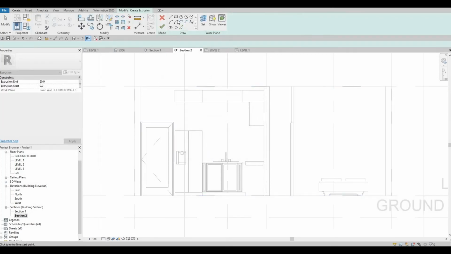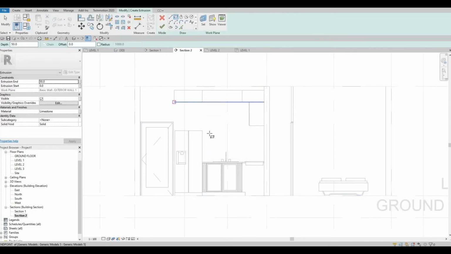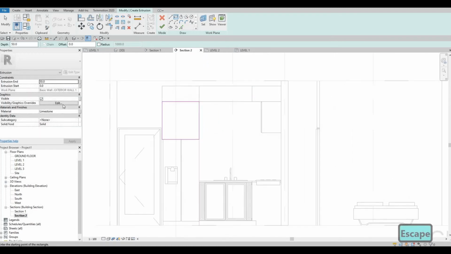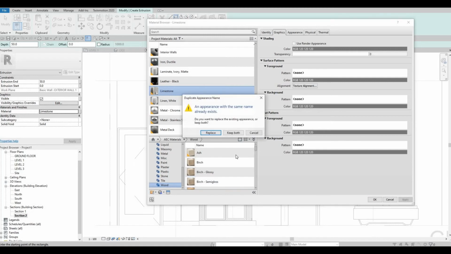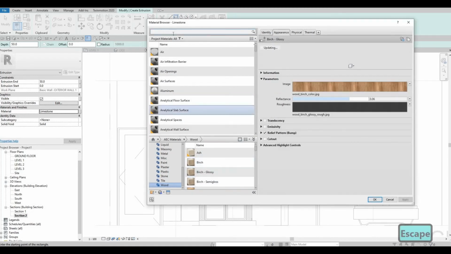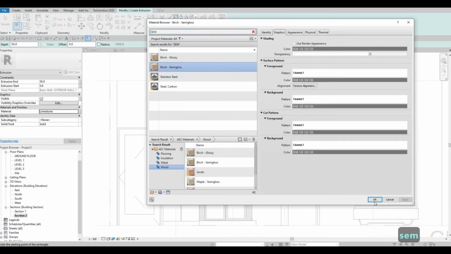I'm gonna choose this wall. Create this. Let's change this material to something wood, or we could just use semi-gloss. Birch.